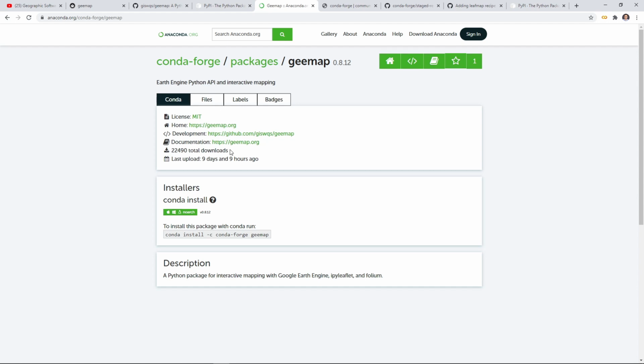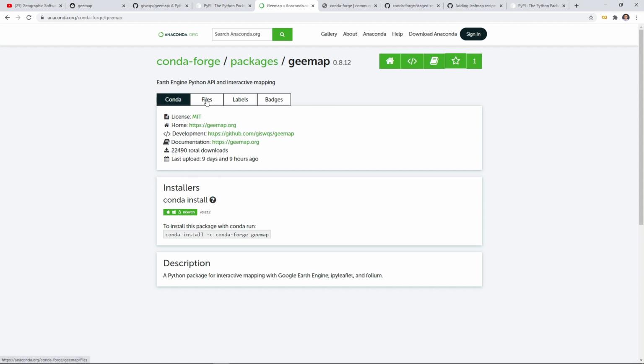That's why we actually use Conda to install packages rather than pip. Pip might break your Python environment, because some packages might have conflicts in terms of different package versions. That's why we want our package to be available on both Conda and PyPI.